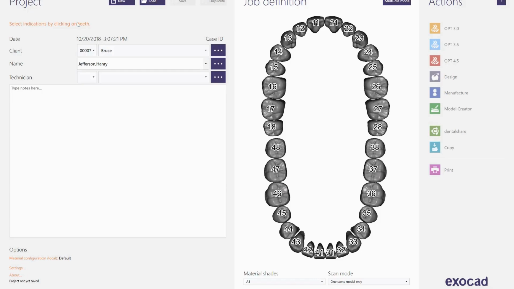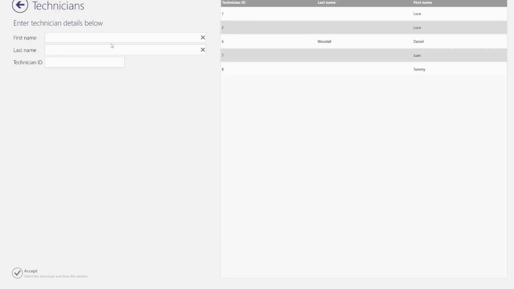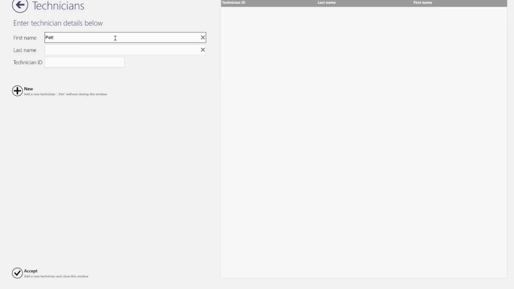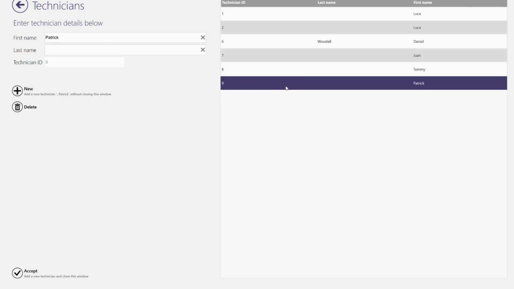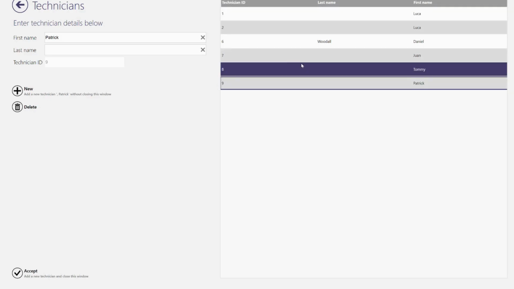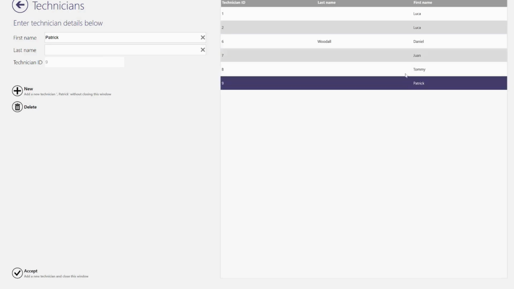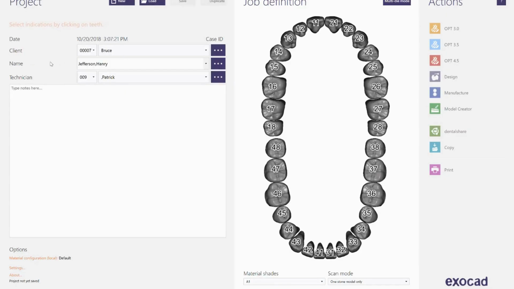If I want to create a new one, I click here like I did for these two, and I put the name of the technician, could be Patrick. Patrick is right here, technician ID 9. Technician ID 8 is Tommy. Different technicians that I just invented. So, accept.